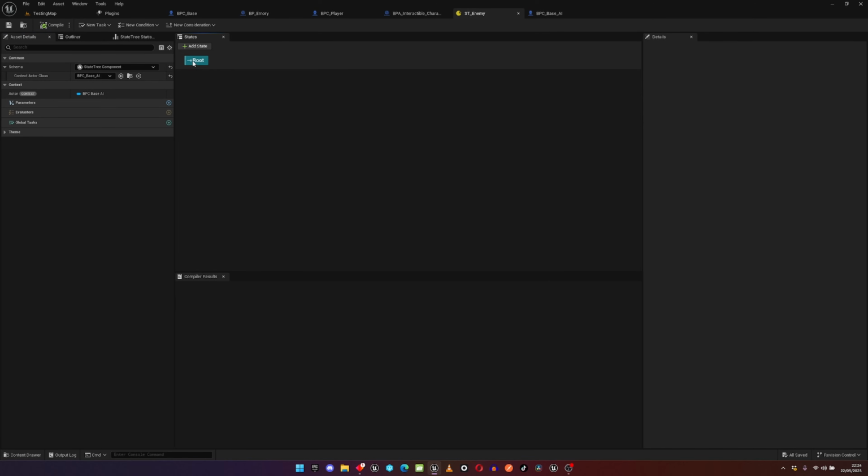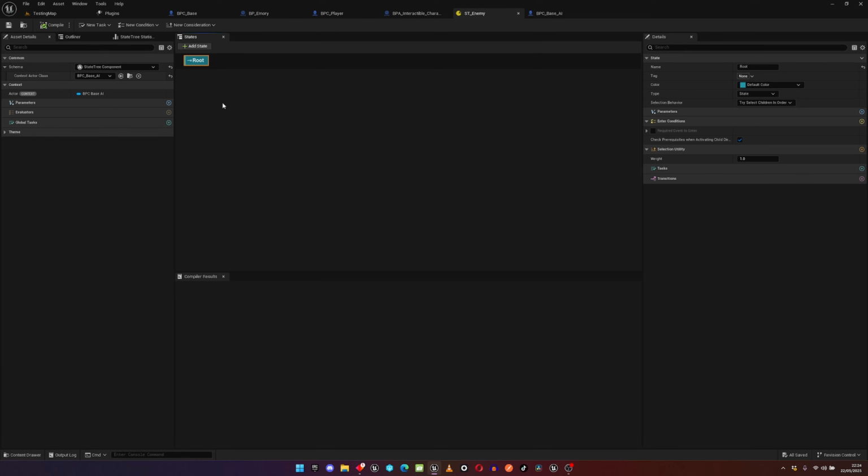and we can see to create another state, you can just right click on the root, and there is the add state. So you can add a child or a sibling. A sibling means that it will be in parallel. A child means that it will be under the root. So when I hit child, it means that the state tree, if it's in the root state, will go straight to this child, considering that we don't put any conditions in here. So I just wanted to print to say that it's alive.